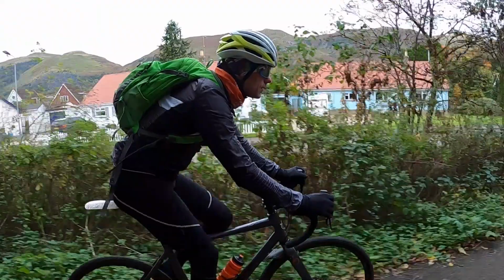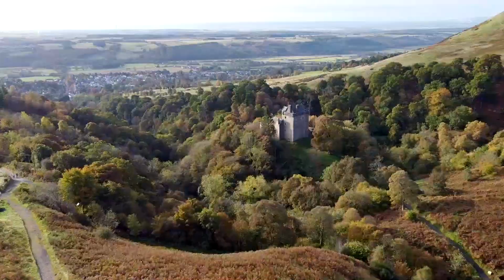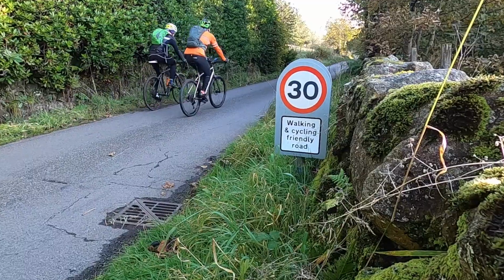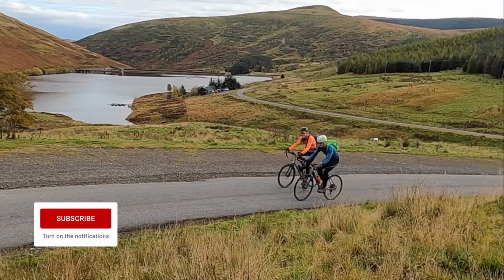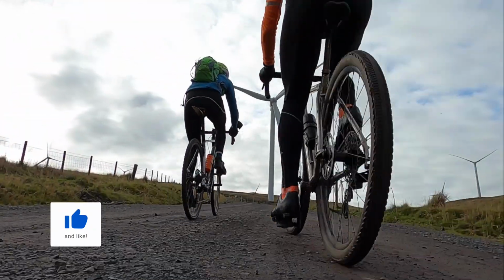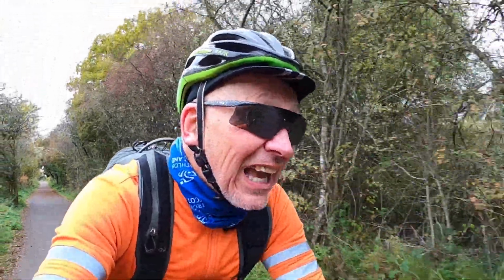I've never really ridden in this part of the world before, and that was a great introduction. Reaching the highest point in the Ochils, it's going to be quite memorable. The most amazing thing is, we'll have been riding for almost 7 hours, and we've not been hanging around. We've been moving a lot faster than I normally do when I'm filming, and yet we'll have covered barely 23 miles. That's incredible really, but it shows how enthralling, how technical and how interesting good gravel riding can be, whether you're on a gravel bike or a mountain bike.